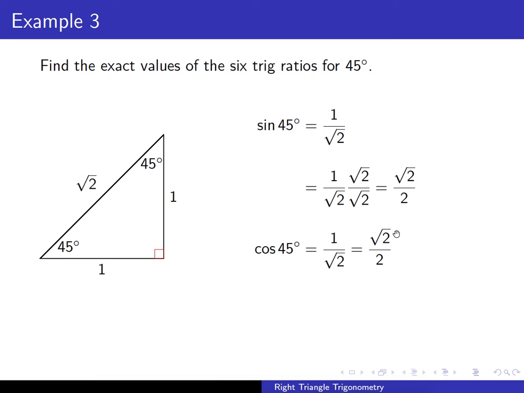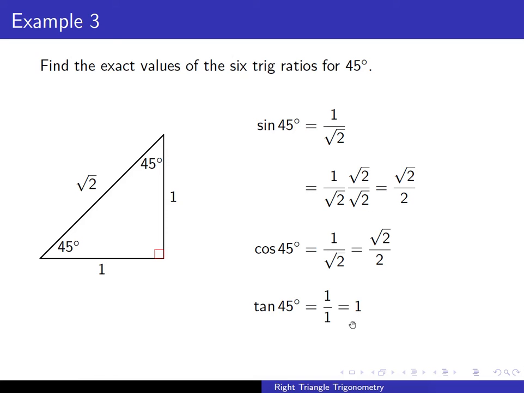Cosine of 45 degrees, also 1 over the square root of 2 for adjacent over hypotenuse, which we just saw rationalized to square root of 2 over 2. So sine and cosine of 45 degrees are both square root of 2 over 2. Also, the equivalent of 45 degrees in radians, pi over 4. The sine of pi over 4 and the cosine of pi over 4 also square root of 2 over 2. So if we replace a degree with its radian equivalent, we're not going to change our trig ratio at all. Tangent of 45 degrees, opposite 1 over adjacent 1, and 1 over 1 is 1. So tangent of 45 degrees is 1.